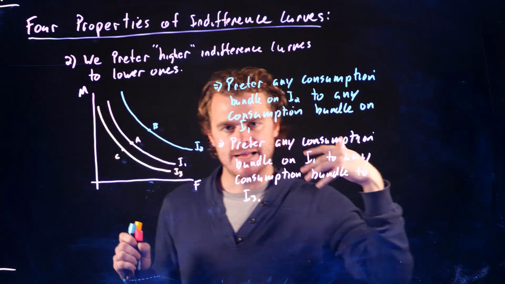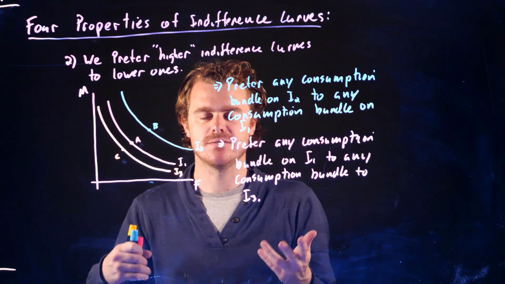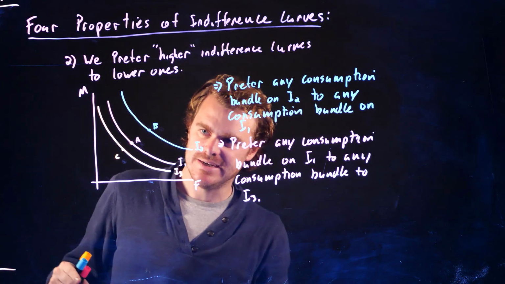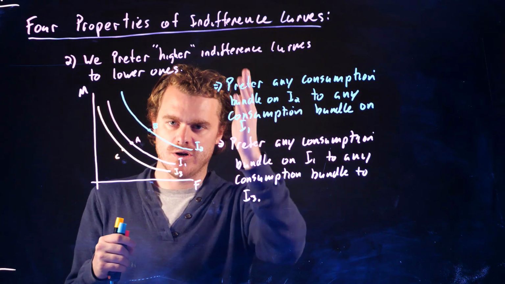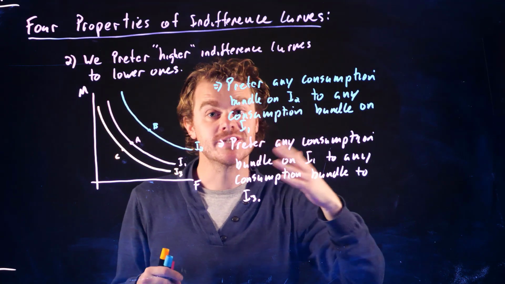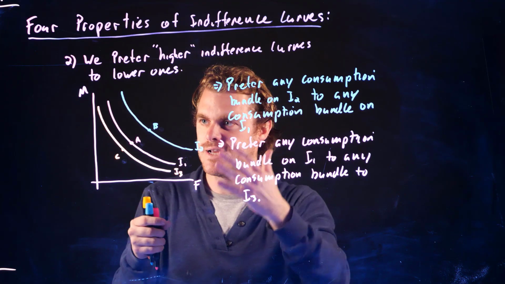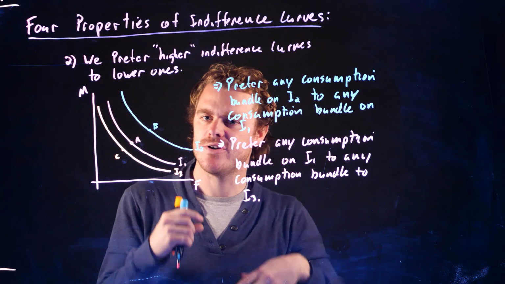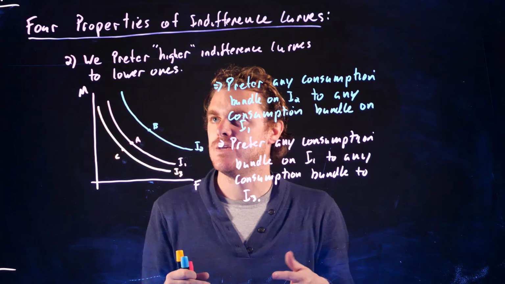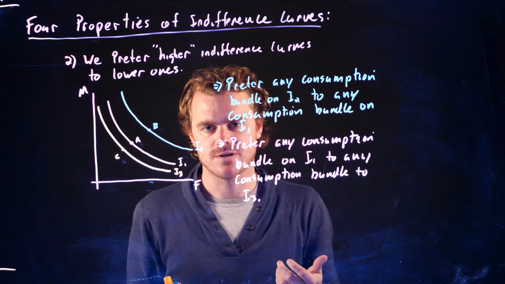And so now maybe we're getting an idea of how we can represent the combination of goods that is going to maximize our total utility, right? We want to be on the indifference curve that's the farthest away from the origin we can get, the highest indifference curve possible. But what's constraining us is the budget constraint that we talked about originally. So eventually we're going to put these two concepts together to graphically represent the optimal consumption bundle. But before we do that, we have to talk about two more properties related to indifference curves.